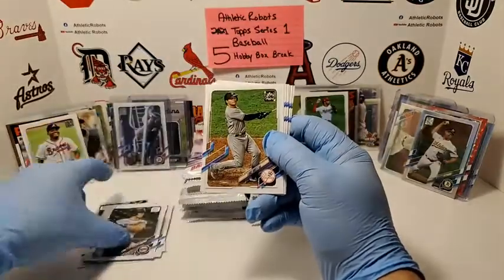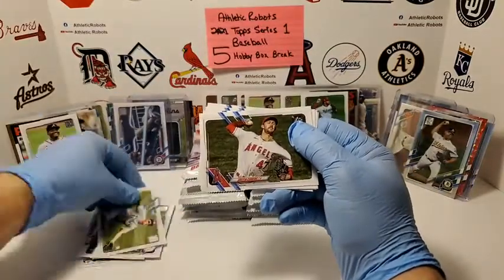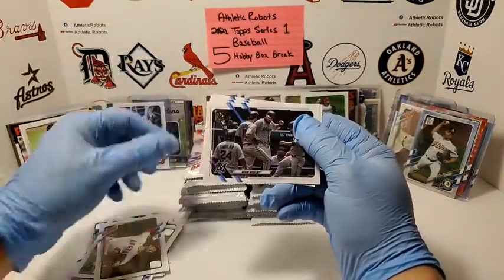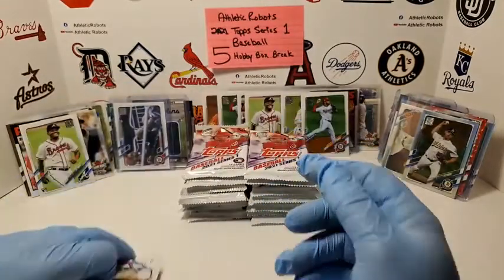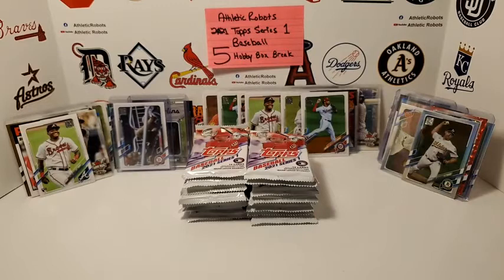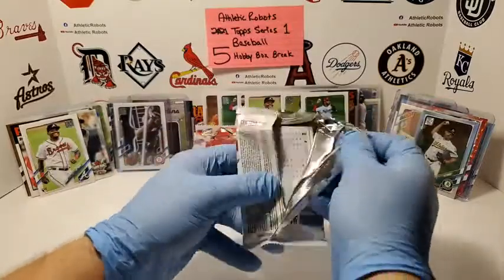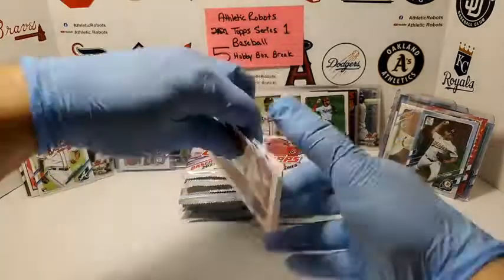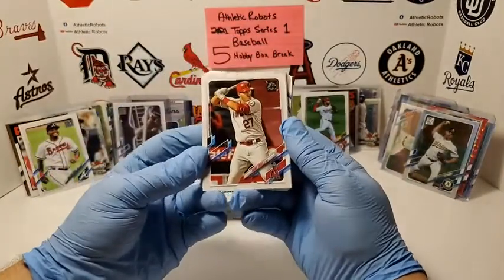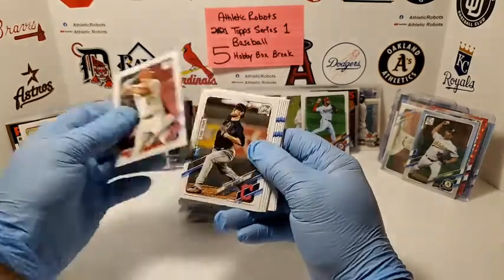Max Kepler, Twins. Luke Voit, Yanks. Hunter Renfro, Rays. Griffin Canning, Angels. Miami Marlins, team card. Jake Arrieta, Phillies. And AJ Pollock for the Dodgers. Oh, first card out of the gate. Seems like he's the first card in quite a few packs when he comes up. A Mike Trout base for the Angels.